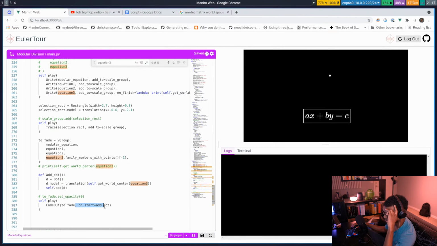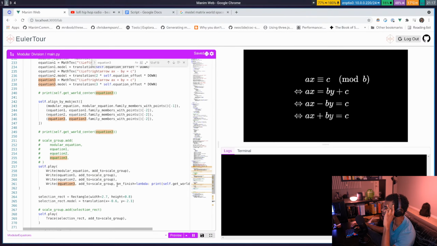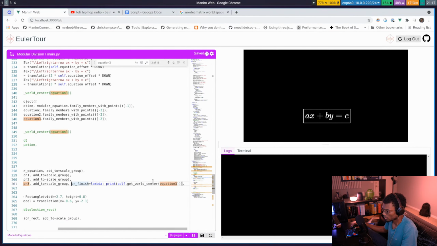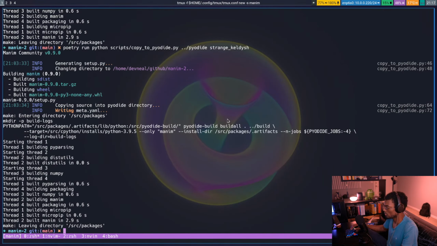This I don't need anymore. And now I just wanted to actually print that, which it's not doing. It's not running this on finish.